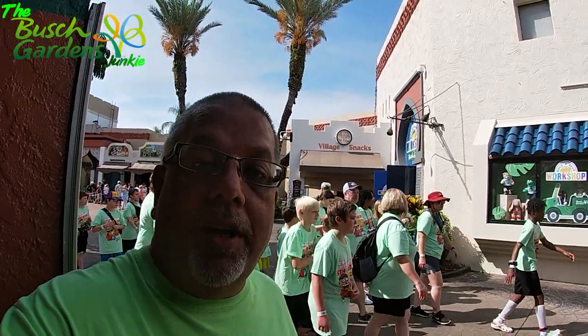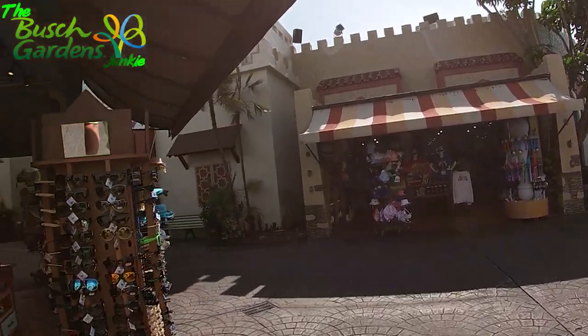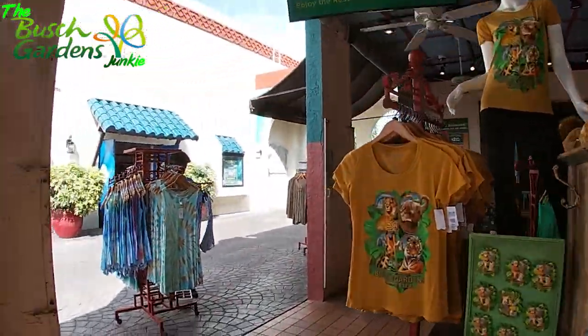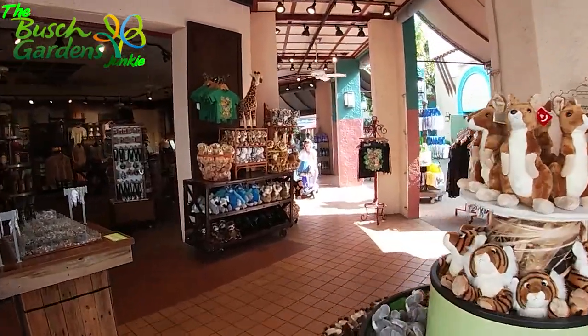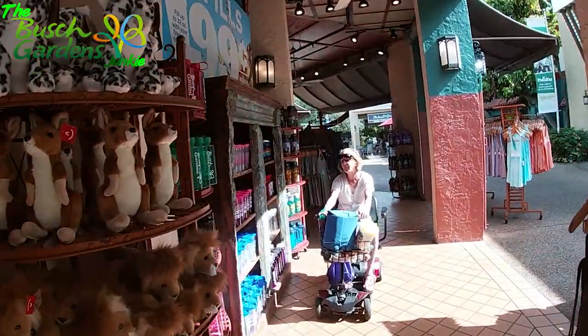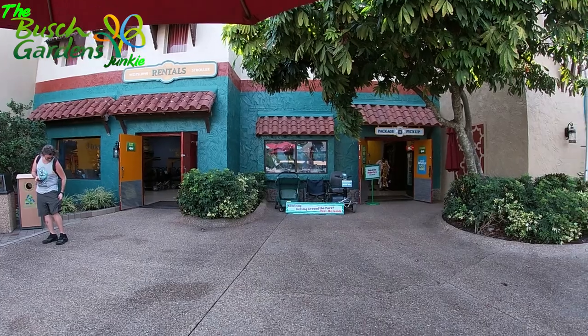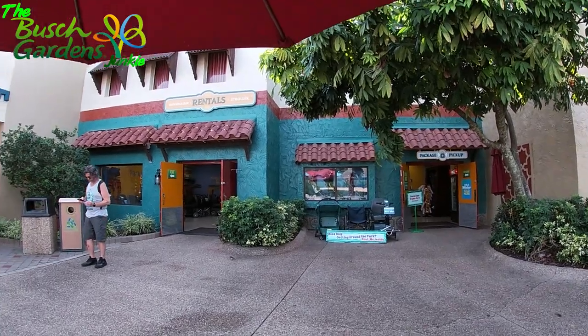Also at guest relations or the Adventure Outpost, you can get the all-day dining pass, your Busch Bucks, anything you need to get. And then it leads you into basically the marketplace where you can buy souvenirs, hats, mugs, stuffed animals, shirts, and all the like. Where my wife likes to always go. Like, there she is right now. She likes window shopping. Or patio shopping, as this is. And I do have scooter rentals here, wheelchair rentals, and all the like. But I definitely recommend, if you have your own, to bring your own with you.